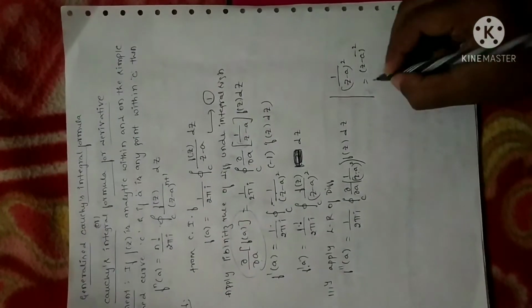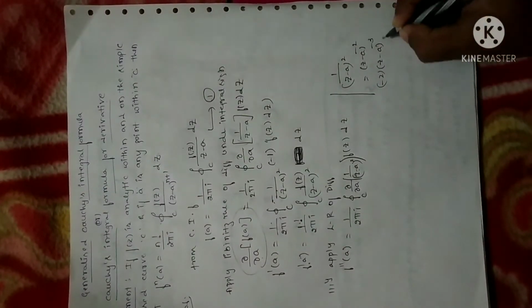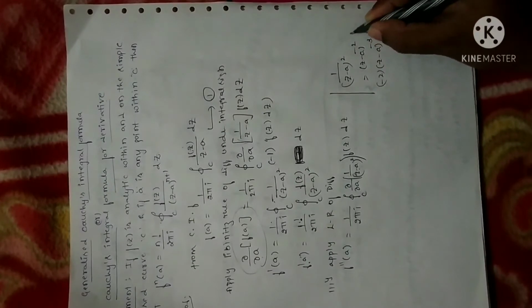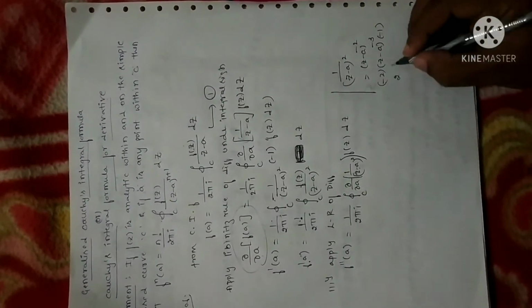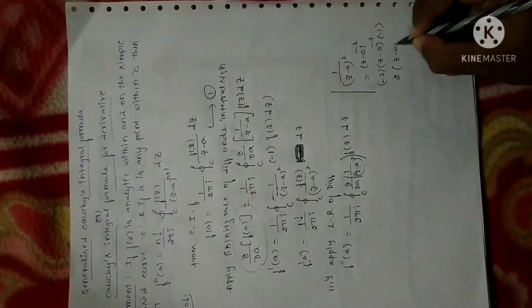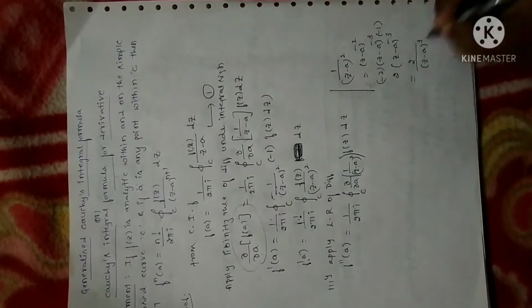2. When you differentiate this, you will get n into x power of n minus 1, in the sense minus 3, you will get n minus 1, right? So minus 1 minus 2 is minus 3 into minus 1. This minus into minus will become plus. So 2 into (z minus a) power of minus 3. I can write the same as 2 divided by (z minus a) whole cube.